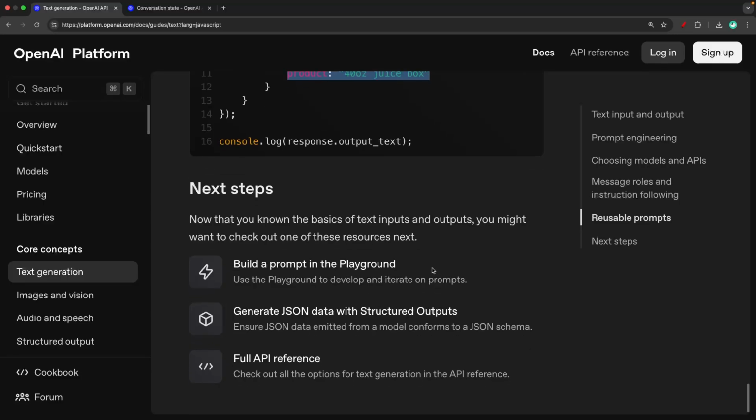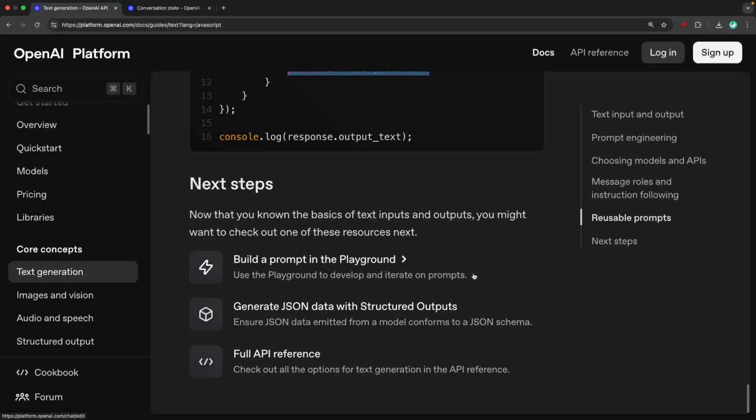Ensure JSON data emitted from a model conforms to a JSON schema. Full API reference. So I think that's all for text generation. Let's next see image and vision.